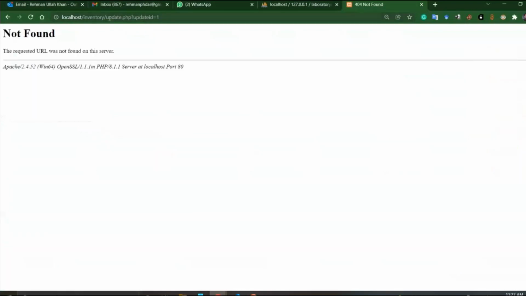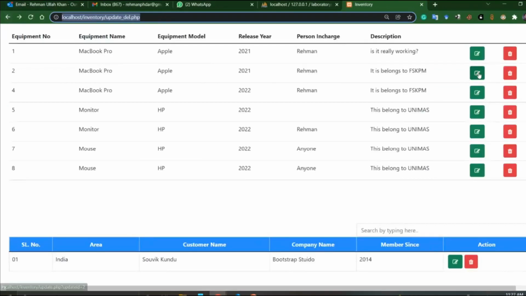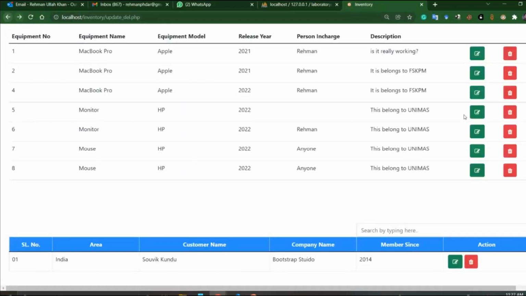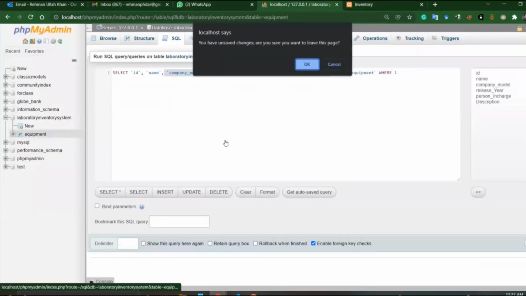It already sent the update id equal to 1. So meaning to say we can actually update on the basis of this id. Let's check the second one, that it sent the second one. You see, second one. Okay, third one, and in the same way it can. Oh, here is 4. Why is there no 3? Let me quickly confirm. Yeah, no 3 is here.